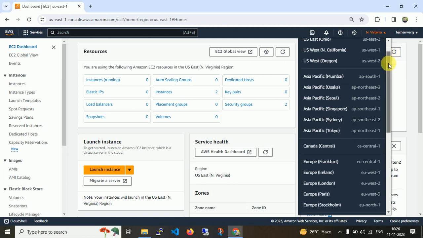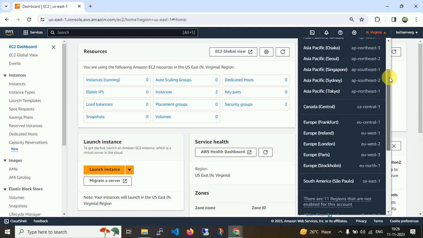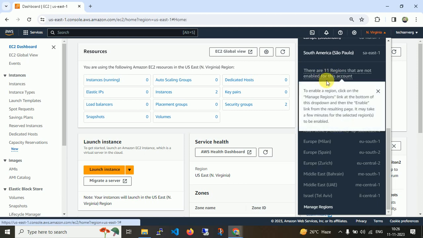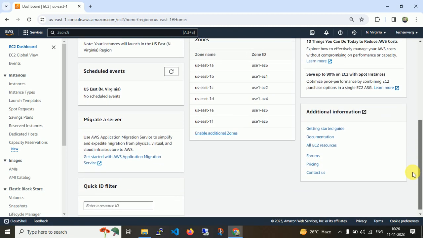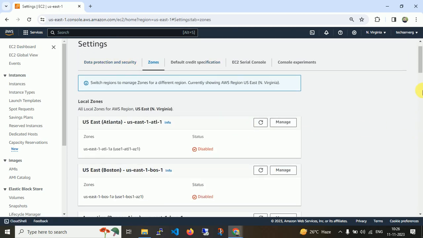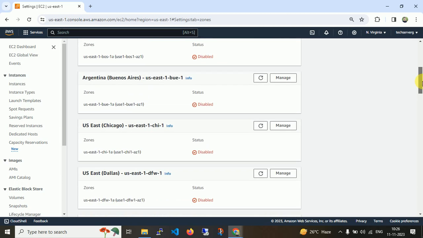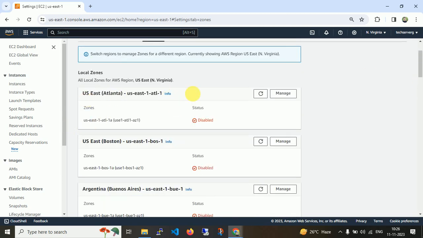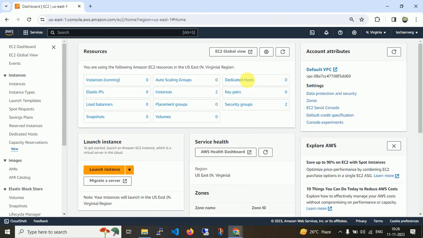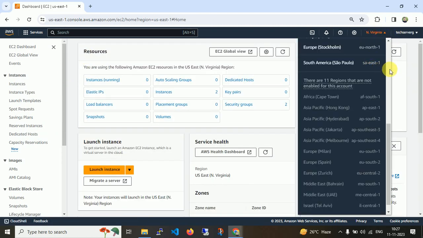There are a number of regions available with EC2. 11 regions are not enabled for this account, so you can simply click and enable additional regions or zones, like US East Atlanta, manage and enable it. So you can enable the additional regions.